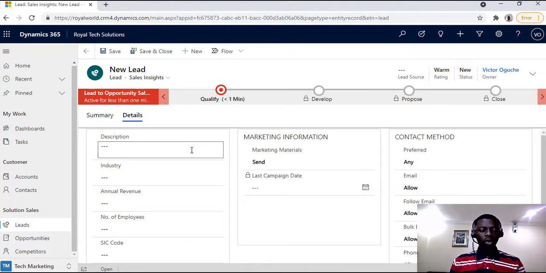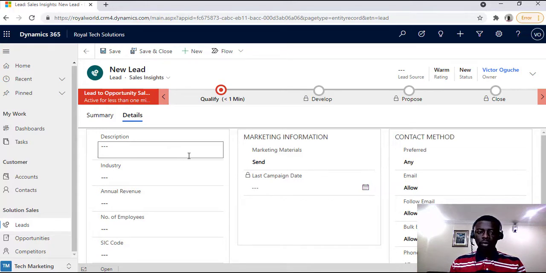What we'll be doing now is creating three custom entities. The first one will be called deployment, and we'll be creating some custom fields I've already drafted from my end. A good policy is to draft out the fields you want information to be populated on before going ahead to design your custom entity.